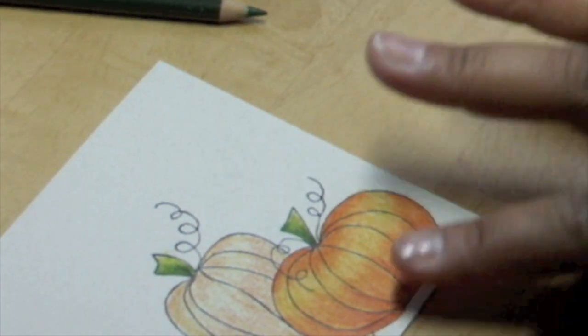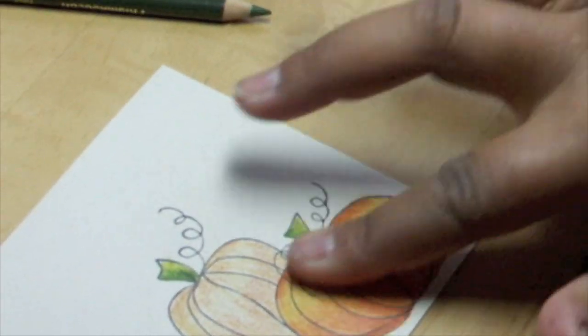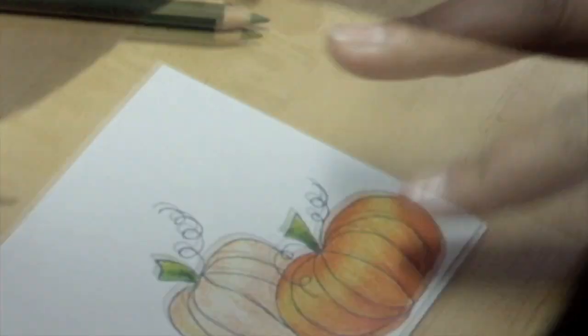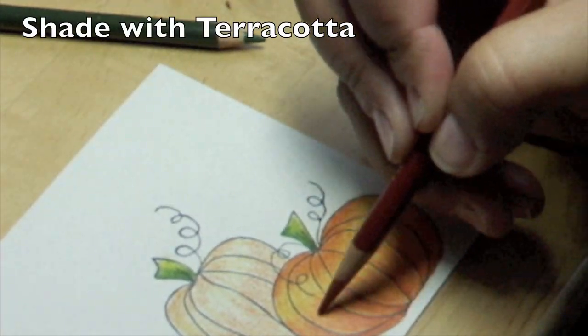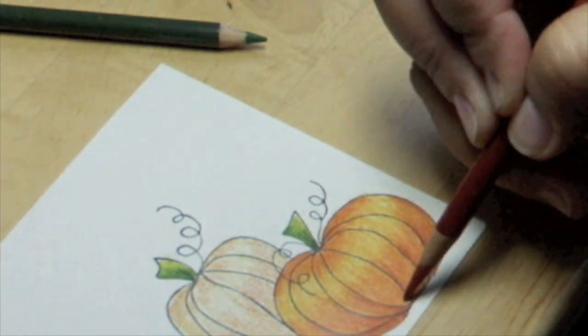Okay, now you see me smoothing out the surface with my finger because with so many layers of color, you're going to get a waxy buildup. So I just smooth it out. It makes it look better. Now I'm adding shading with terracotta.